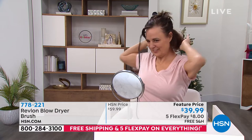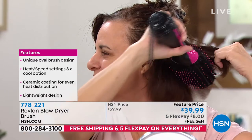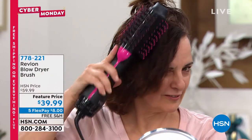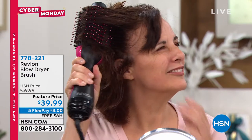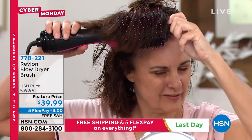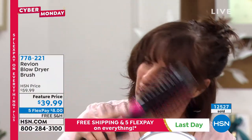You get a low, high, and cool setting so you can do whatever's comfortable. This is the easiest, fastest, and most affordable tool to give you that salon blowout look every single day at home in under 15 minutes. It works for all hair — short, long, thin, thick, curly, wavy. Angie has a lot of hair and does hers on the low setting. If you have the thickest, curliest, coarsest hair and think you have to go to a salon for your blowout — not anymore. Kick it up to high and you're good to go.